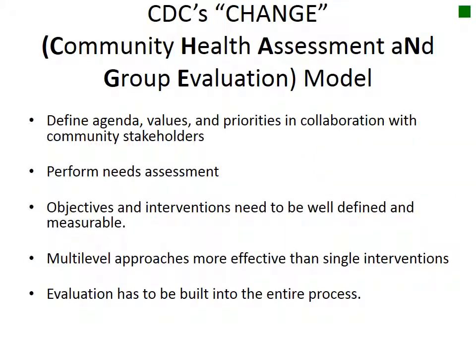There are many toolkits or algorithms and models and frameworks that help in terms of how you are going to assess the community's health needs, and then downstream from that would be asking the question, how are you going to implement it, and how are you going to evaluate it? Well, the CDC, this acronym change, stands for Community Health Assessment and Group Evaluation. So you can see the main points here are defining agenda, values, priorities with community stakeholders.